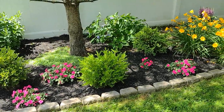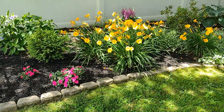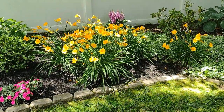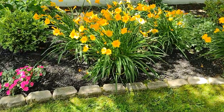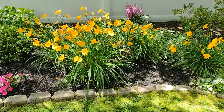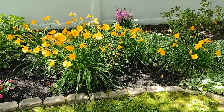Okay, so now we're back on the other side, the outside of the garden bed. And here are the daylilies. Just traditional daylilies. I believe Stella d'Oro, hopefully I'm saying that correctly. And let me tell you guys, these were from dividing. There were originally two daylilies, probably the size of just this one here. You can't really tell when one ends and one begins. And I divided these throughout the years. Daylilies aren't my favorite plant, but they're very reliable and very easy to divide, and they take really well.